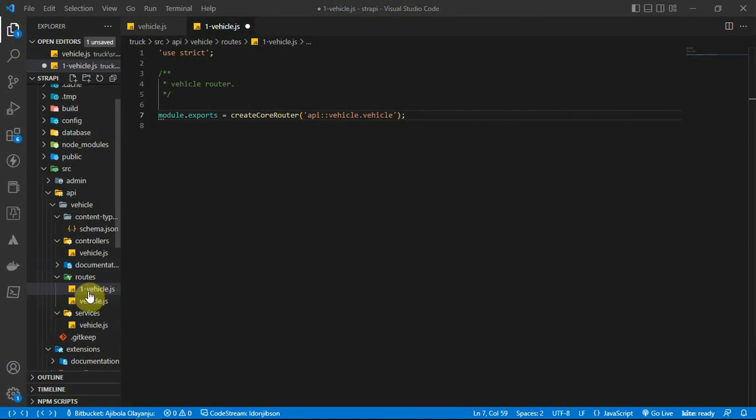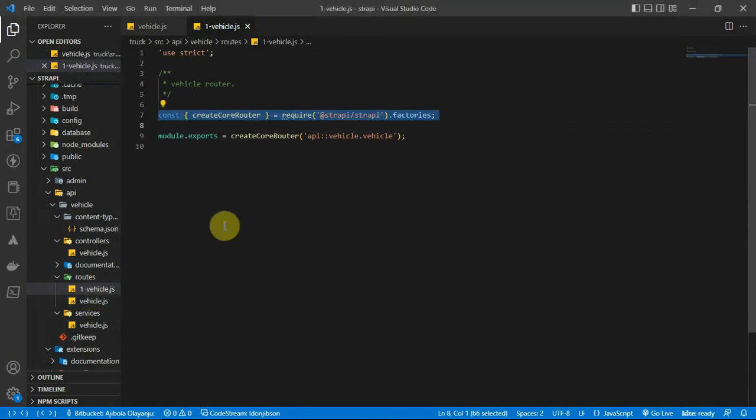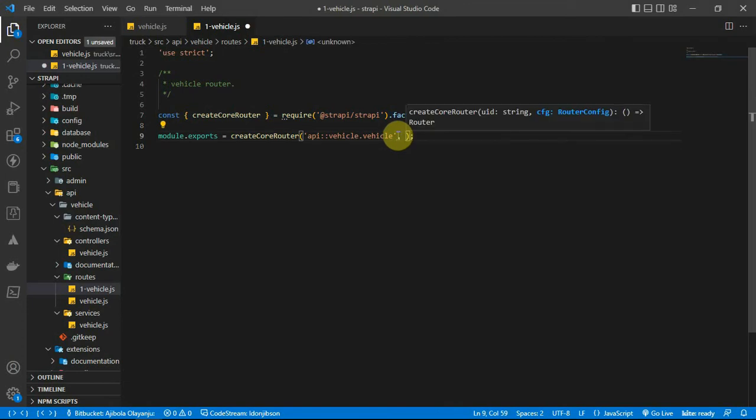I wanted us to try something out, but because of time, let's use what we did the other time. So get Strapi. Okay, let's try something out.